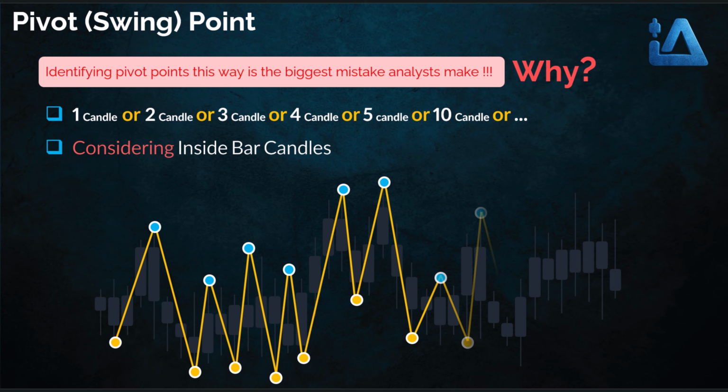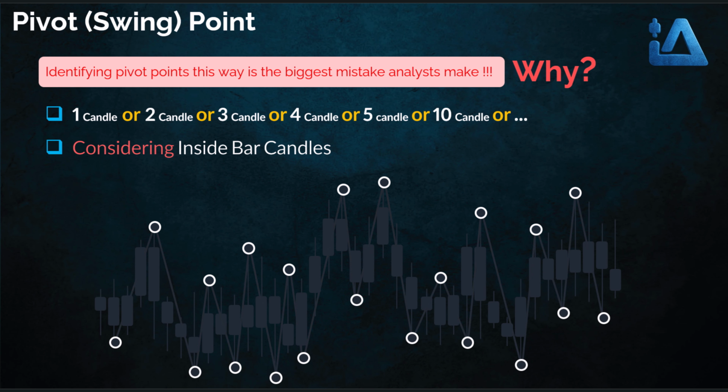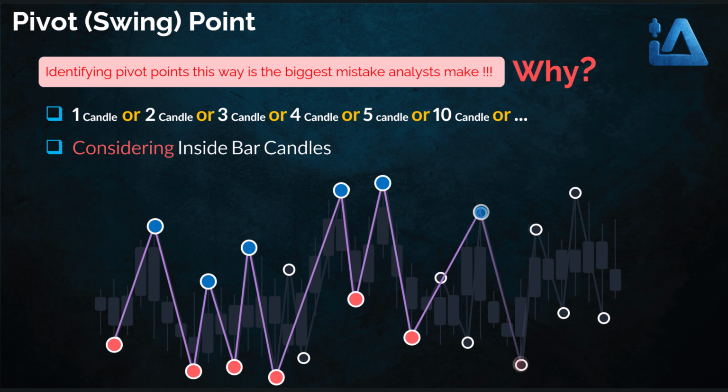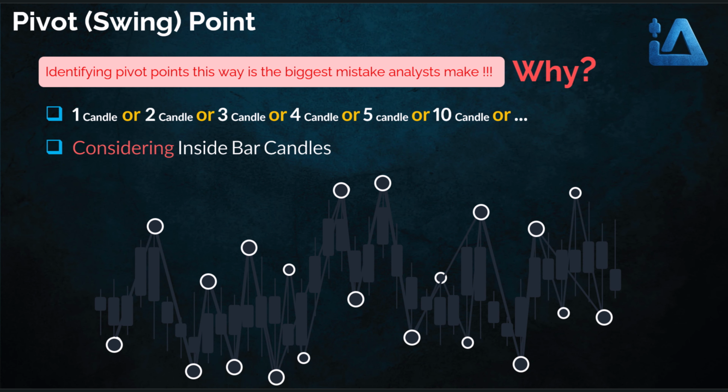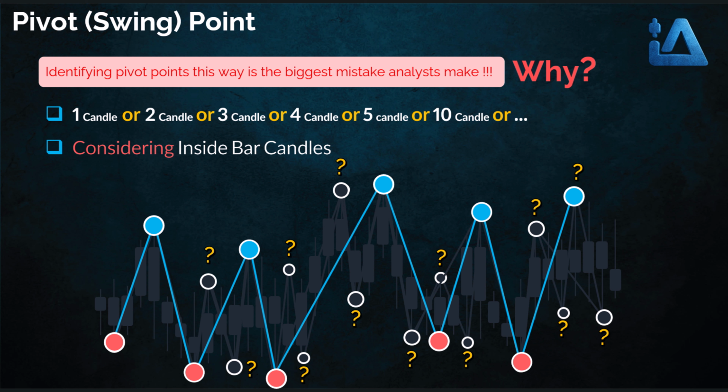For example, look here. The trader who says a pivot low is a candle with one candle before it and one candle after it that are both higher than it sees one kind of structure in the market. But the trader who uses that same definition with 5 candles sees a different structure in the market. And that's how each trader ends up seeing a different structure. Different highs and lows get identified, and many of them are invalid or tied to internal structures.